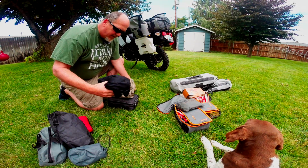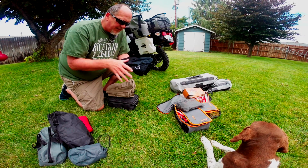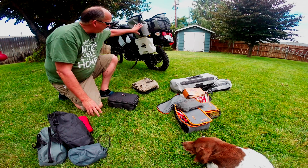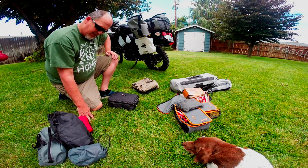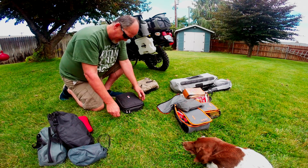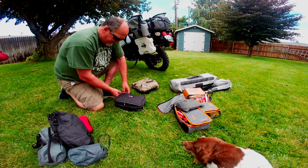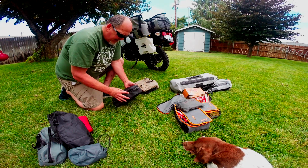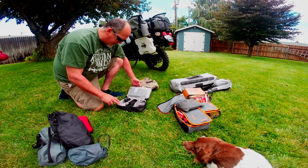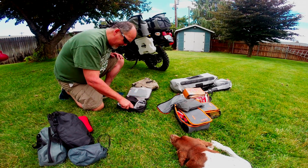So this side over here, basically a couple pairs of long underwear. They were real thin silhouette stuff, a pair of camp pants. Remember, all these are dry bags too, so I don't have to worry about stuff getting wet inside. This is great, big and bulky. This is just kind of an electronics bag, which helps me when I got room, but it's not helping me very much now because it is pretty big and bulky. GoPro batteries in here.